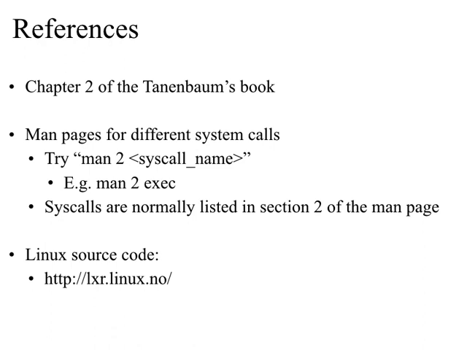These are some of the references for the material covered in this lecture. They have been taken from various sources, but primarily the material in chapter 2 of Tanenbaum's book and various man pages would be very useful. Also, you can take a look at the Linux source code if you're interested to see how the task struct is organized and what the various fields in it are. That brings us to the end of the topic of processes.